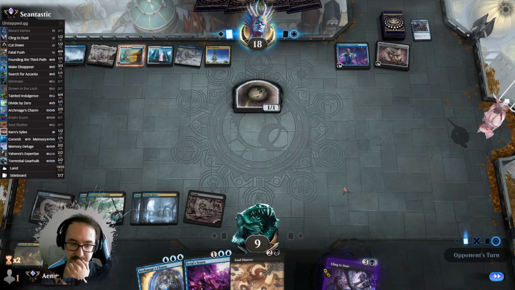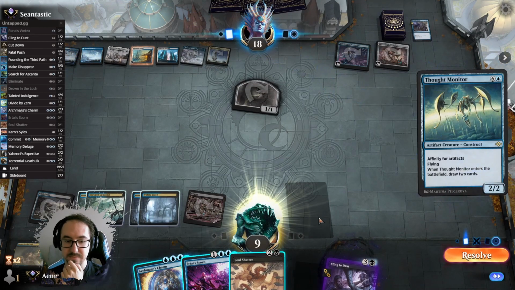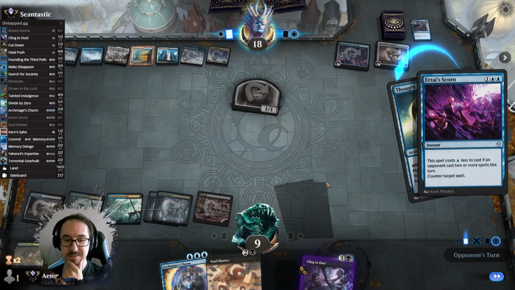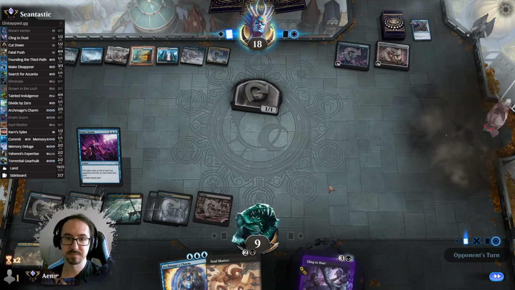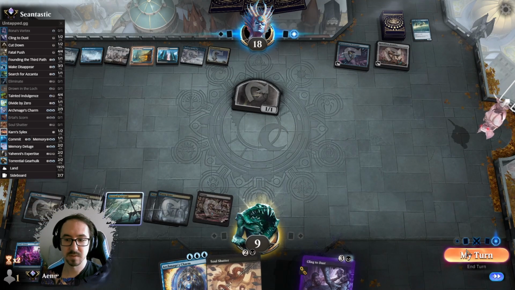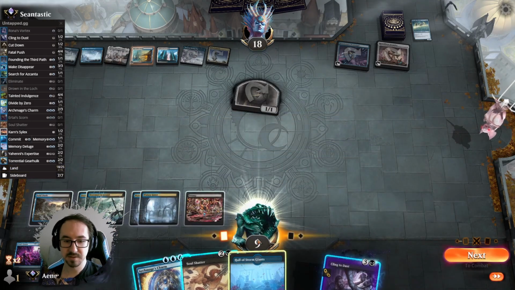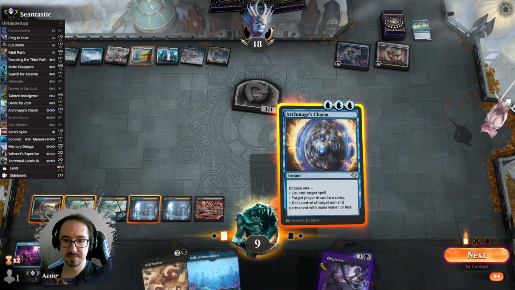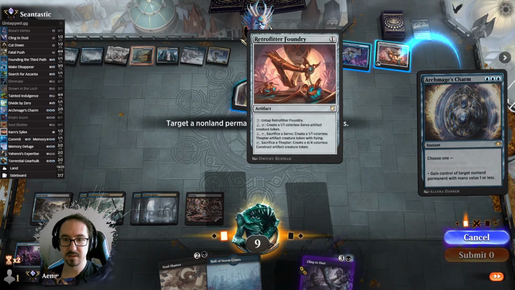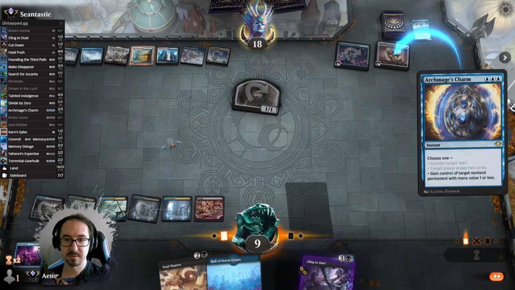Wait, I can actually steal this with Archmage Charm. Alright. Counter that. Yeah, I guess I can try to steal this. I kind of thought this was only creatures, but seems like it's any 1-mana permanent.